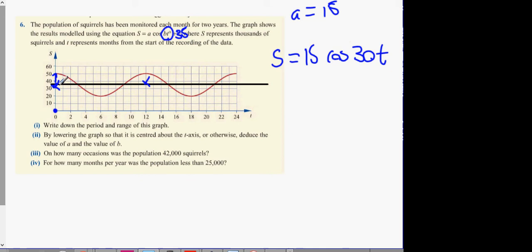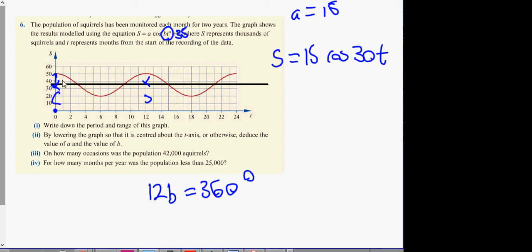Once again, A is how far you go up and below the center line. B is how much you're multiplying your T values by. To get that, we say that the period is 12. Because the period is 12, it means T is 12. 12B must be 360 degrees. B then turns out to be 30 degrees. The C value is where our middle line is, and A is how far it goes above and below that line. Okay, so that means C was 35.